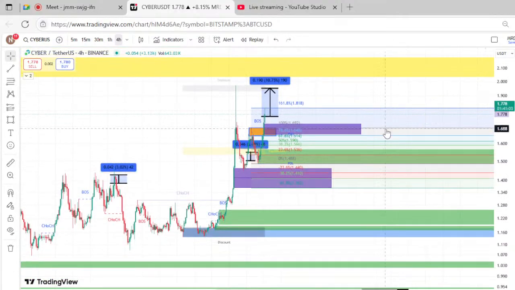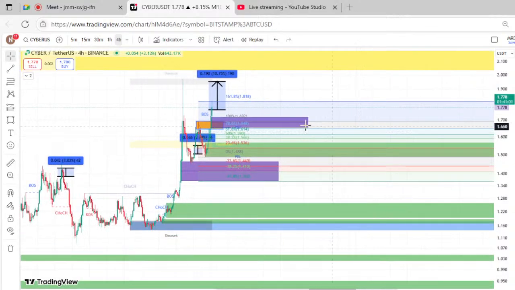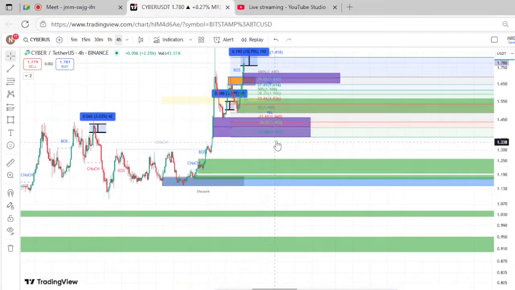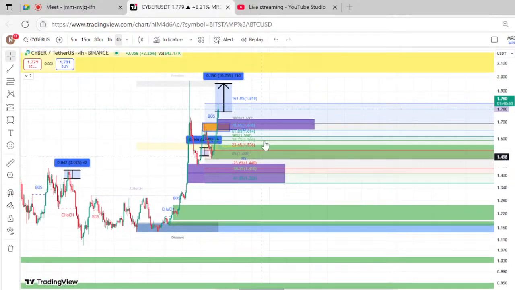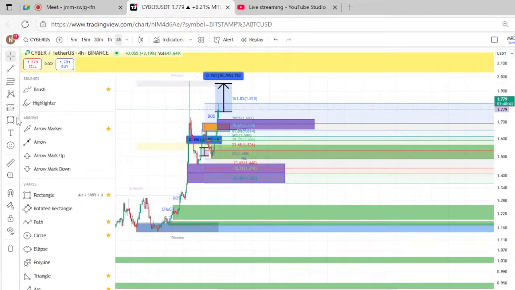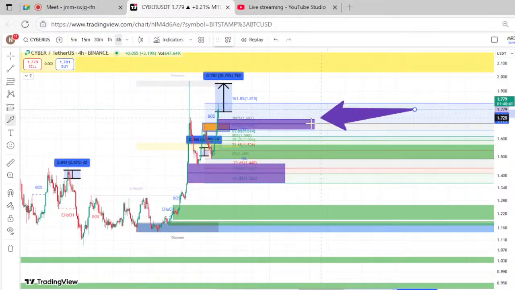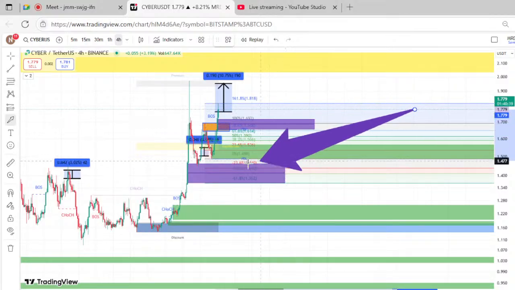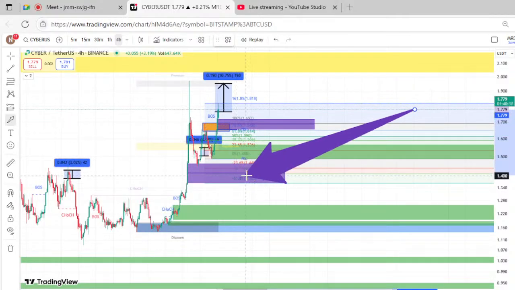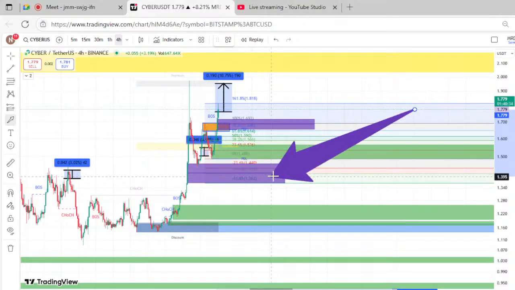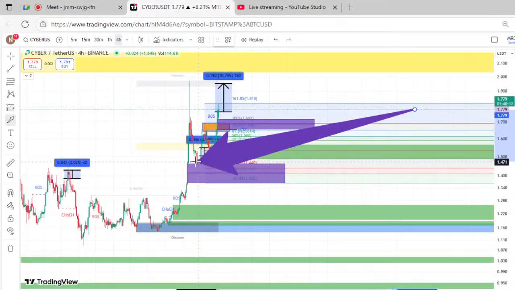Yes, we are looking at our 10%, since we have our fair value gap here, and we have the block which is still valid, and again we have other blocks down. But before going down, we must consider these three blocks. This is a fair value gap. Okay, this is a fair value gap, and this is a block, and this is also a fair value gap, though this one was tested, the market tested it here.